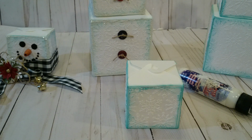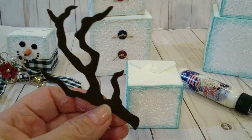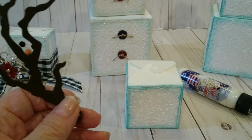And I would look in your stash and see if you have any of the other Tim Holtz dies that have branches. I was doing a search to see what I could find, and the rolled pine cone Bigz die has a branch. The older cardinal has a branch. There's also a bird that has a branch. And I was looking at the Halloween tree, and you could actually use that and cut it to make it look like a branch. You could also use real branches or grapevine, anything that you can think of. I've seen straws, anything. If you want arms, you don't necessarily have to have arms. I think it's just cute with the arms.